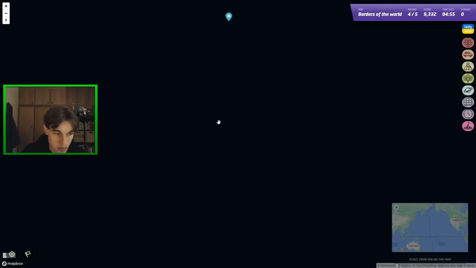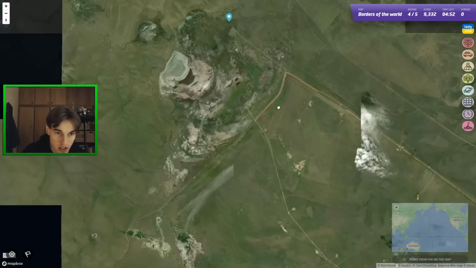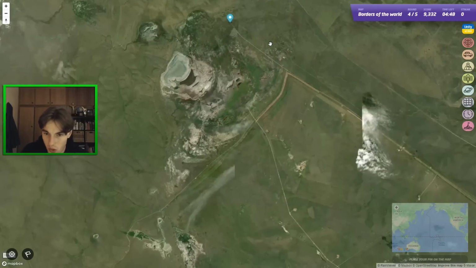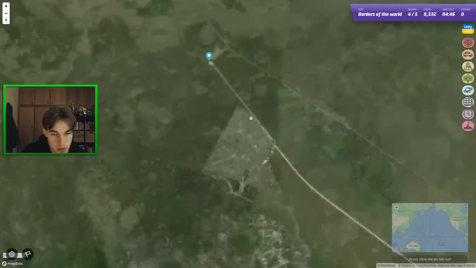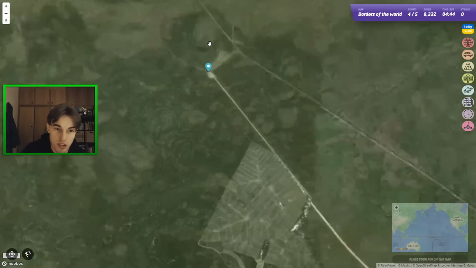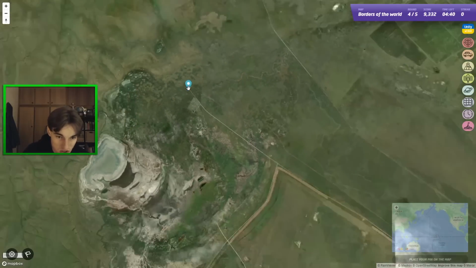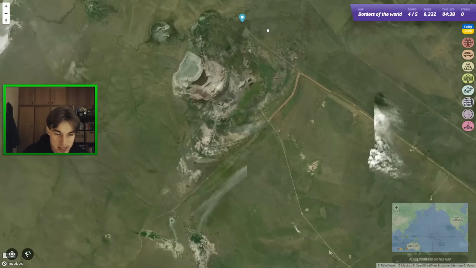Okay, let's give this a good zoom out so we can get a good idea here. Wow, this one's unique. What is that all about? Is that a lake? Horrible quality here. Okay, so next, this one, what are we on? Some kind of white road here. And this is the border crossing. This is extremely poor quality. Maybe it's Africa for that reason.